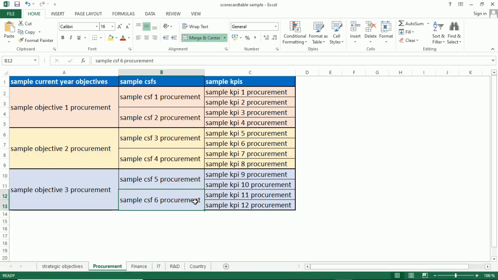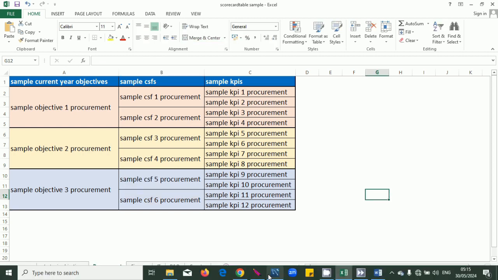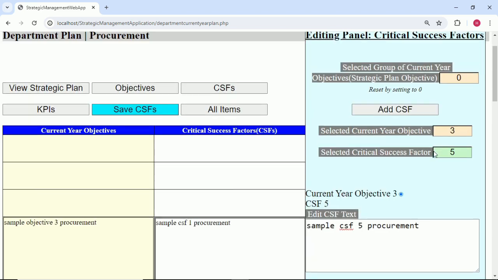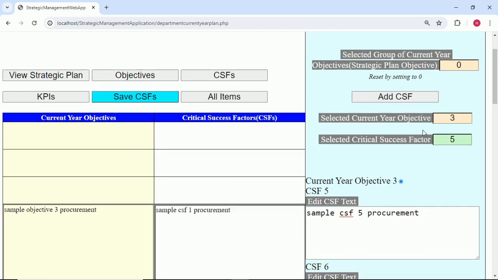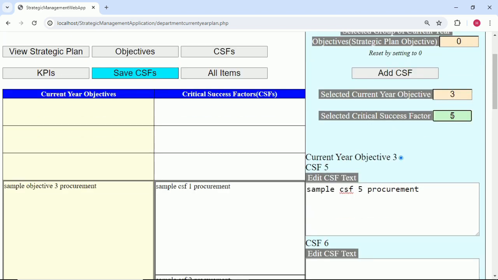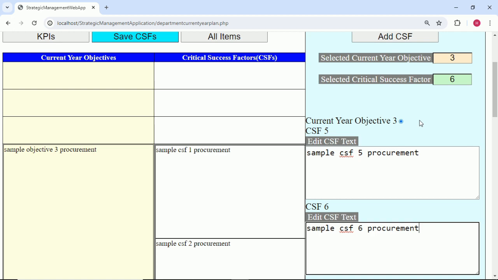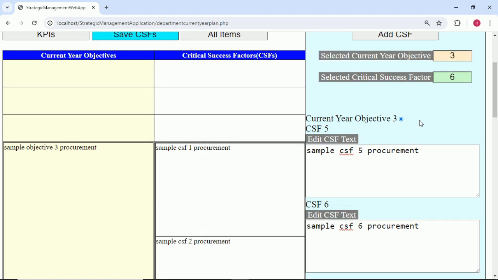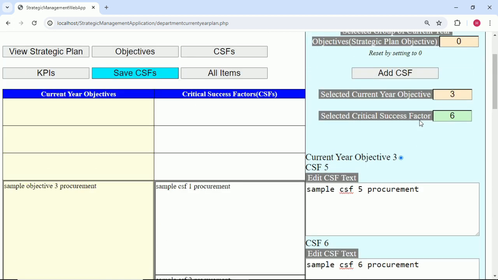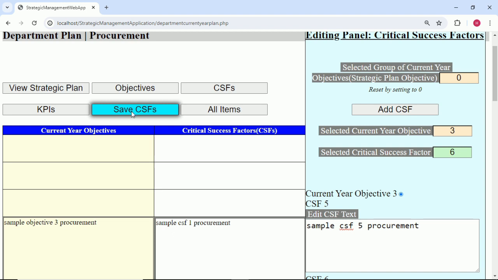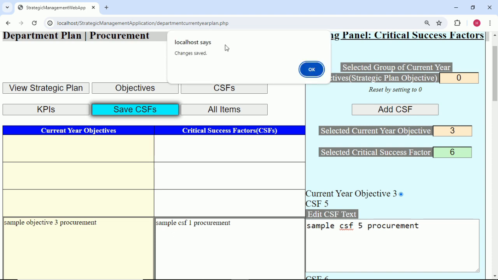Then capturing the final sample critical success factor. So on clicking Save CSFs, the window pop-up says changes saved.